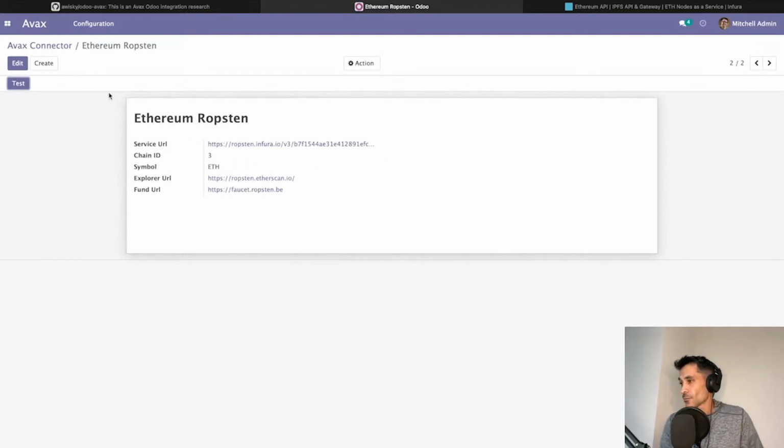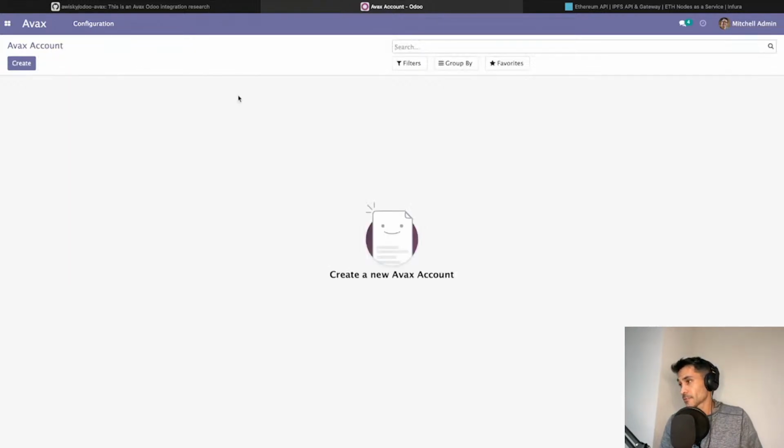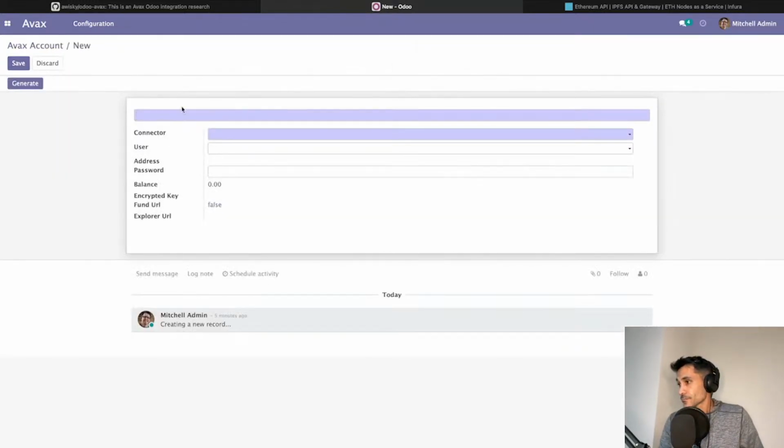This is my endpoint. Please use another one. Once we have this, we can create an account. And this account will be created actually in this Ethereum Ropsten network. This is a testnet, I remember. You have to remember that. We need to define just the name and select the connector that we want to use for this account.